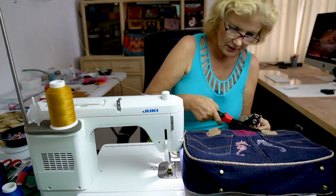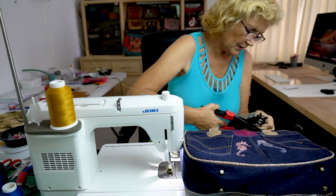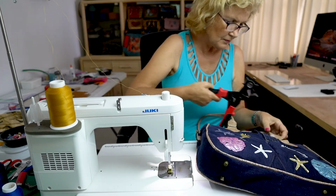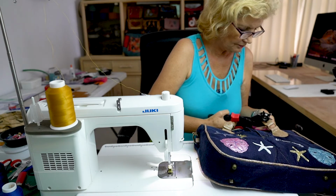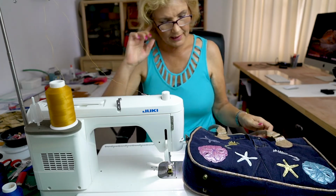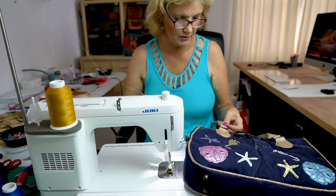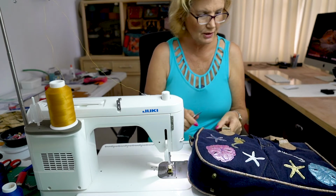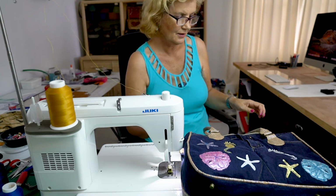So I cut one hole here on all of them in the center. So, see, when you're making bags, you really need certain equipment. It's fun to put rivets and grommets on things, so you need a machine for that.